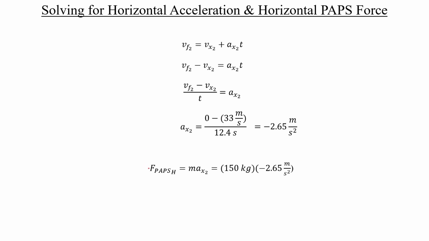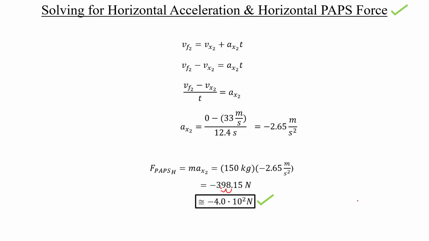So we take F_PAPS multiplied by this, which is just this expression, and I get the following on my calculator. If we truncate this to 2 significant figures, my decimal point is going to be located right here, and I'll have to multiply this by scientific notation, and my exponent on the 10 is going to be 2. So looks like we have negative 4.0 times 10 to the 2 newtons, representing our horizontal PAPS force. And so that is our last one.